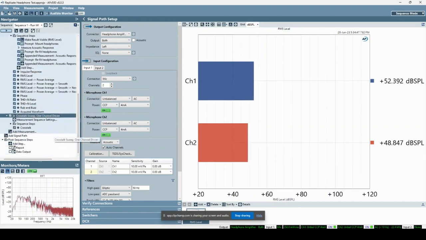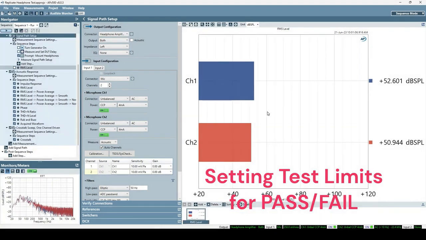And last but not least, we can add the report. And we can't forget about setting limits. The limits are going to determine if the measurement is passing or failing.